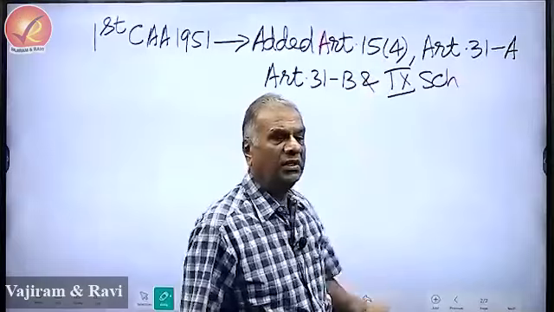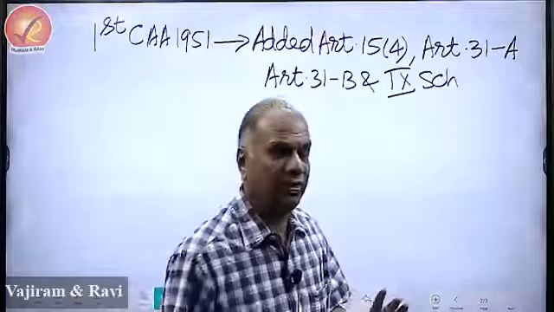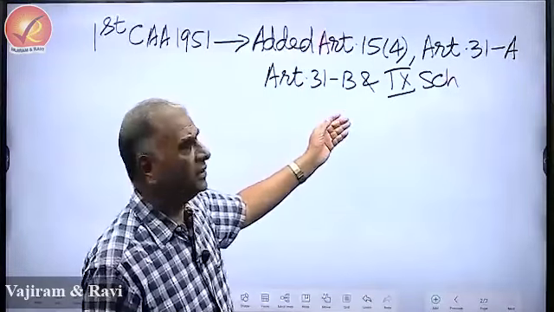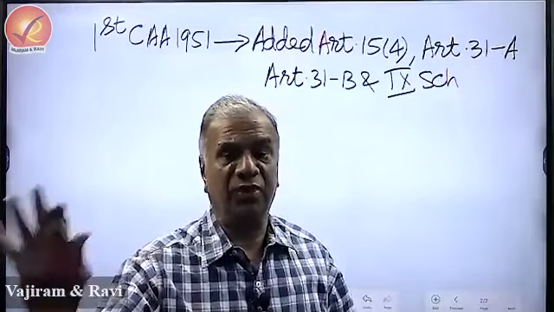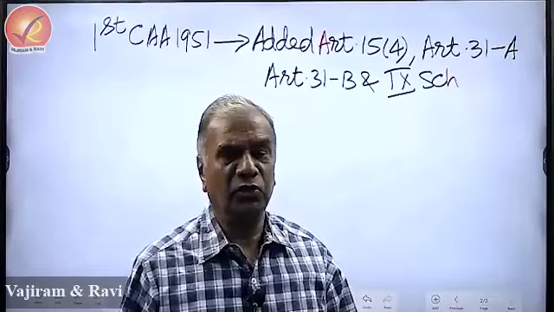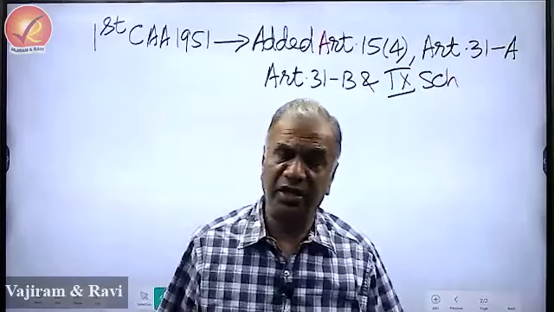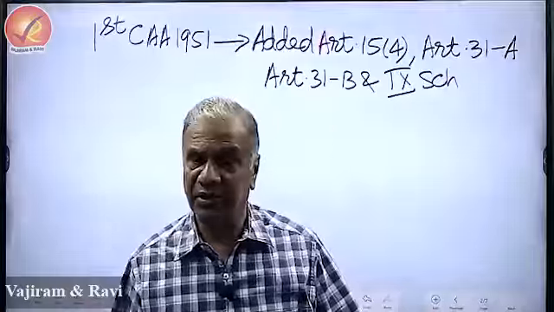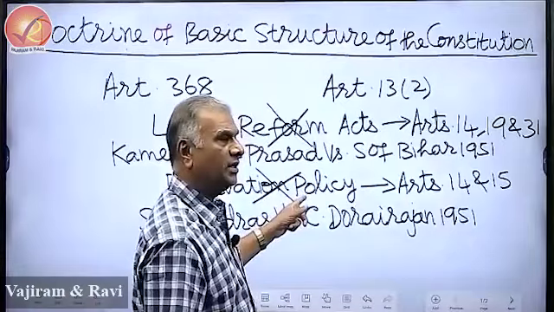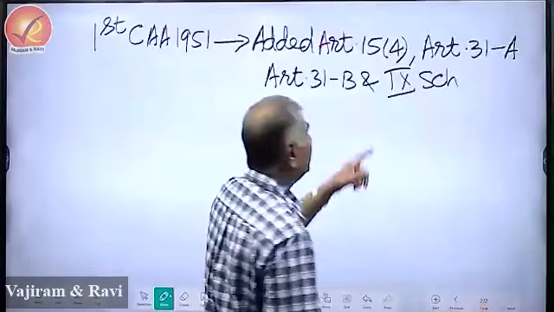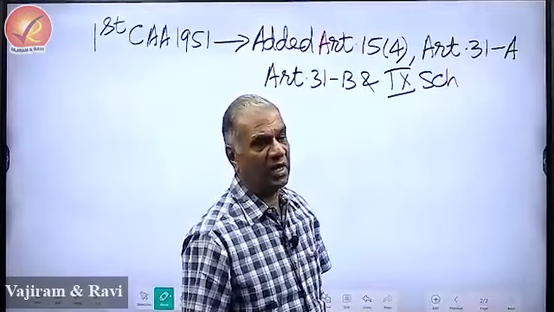Article 15, Clause 4 conferred the power on the state. We will see Article 15, Clause 4 in more detail when I take up Article 15 in the next class. But for the time being, Article 15, Clause 4 conferred the power upon the state, the government, to make special provisions in favor of the backward classes of citizens, including scheduled caste and scheduled tribe. The original Constitution did not confer the power on the Parliament, on the state, to make special provisions like reservation of seats for the backward classes of citizens. And since the court held the reservation policy as unconstitutional, to overcome this problem, Article 15, Clause 4 now confers the power on the state to make special provisions for the backward classes of citizens.